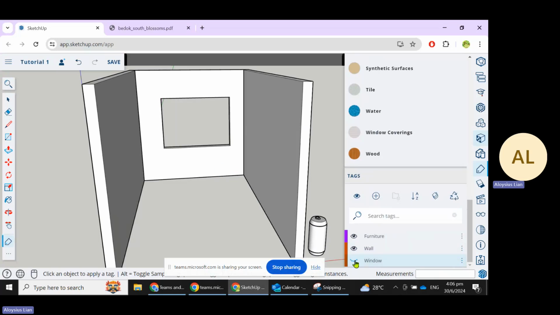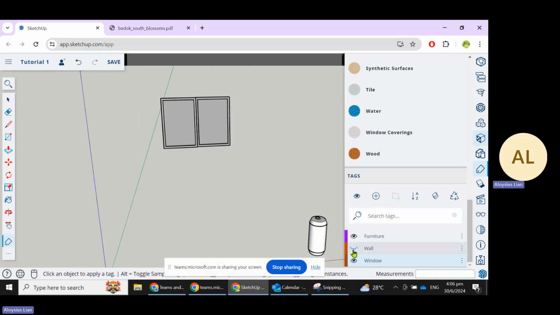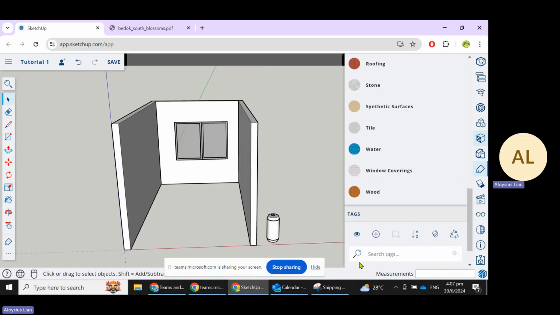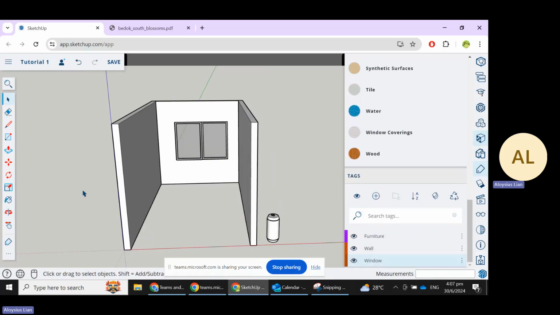And just to test, see, I can switch this off, switch this off, switch this off, all organized neatly. So this is useful because sometimes when you have a lot of objects in your file, you can use this to quickly switch on and off.